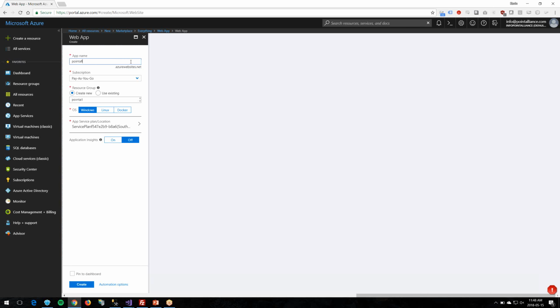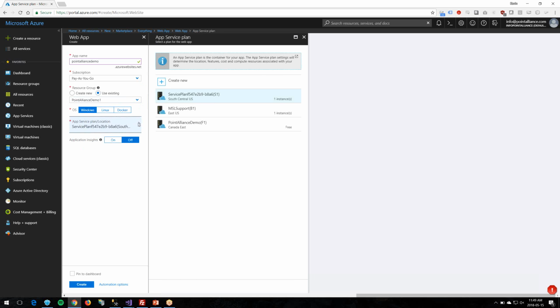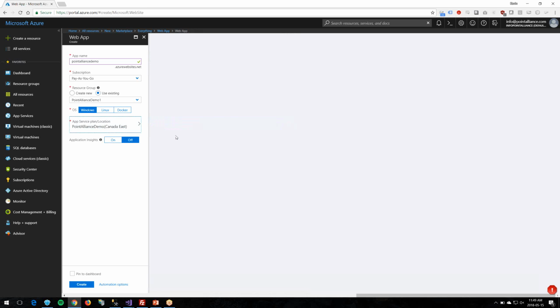I'm going to call this Point Alliance Demo. I'm going to use our existing resource group that I just created, it's Point Alliance Demo 1. I can give it an OS: Windows, Linux, and even Docker. Our app service plan is our free one that I just created.